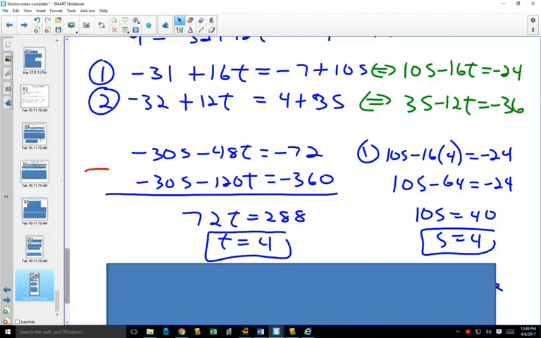So in this case, if you multiplied the first equation by -3 and the second equation by -10, or if I would redo this, I'd probably multiply the second equation by 10 so I could add instead of subtract. And then you subtract those two equations, you're going to get t is equal to 4. I would probably just change these to plus signs and add them instead of subtracting. It's always easier to add than it is to subtract.